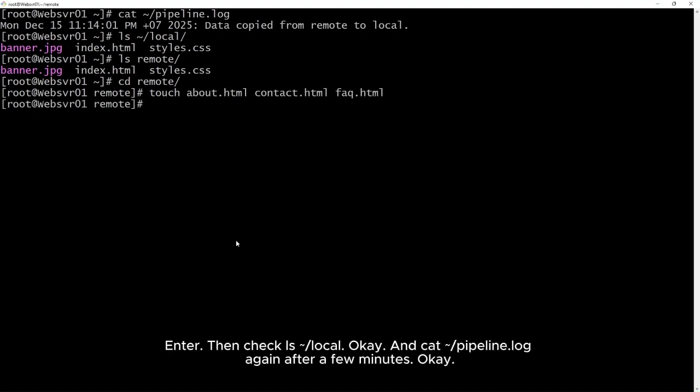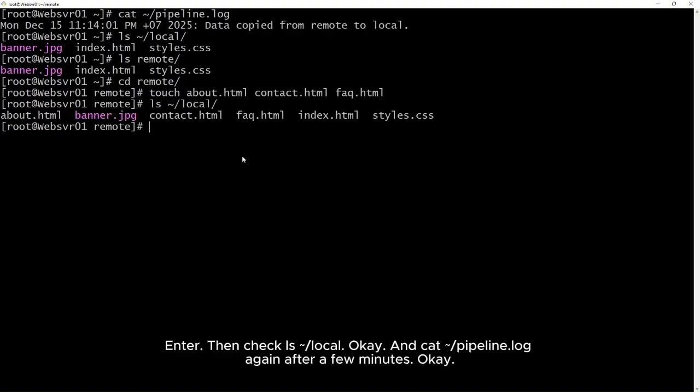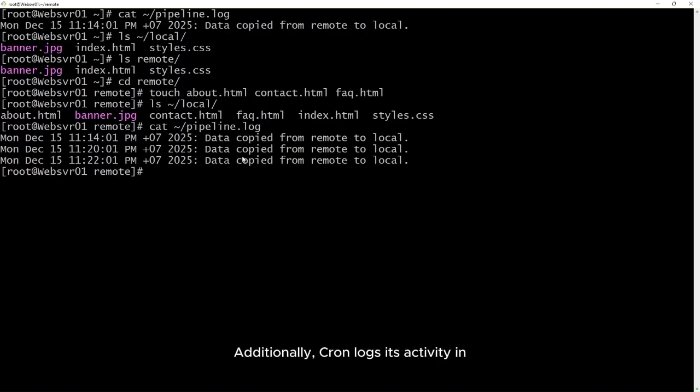Enter, and check ls local. Okay. And cat pipeline.log again after a few minutes.